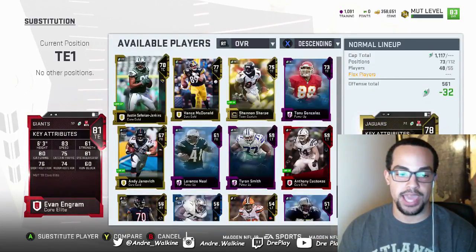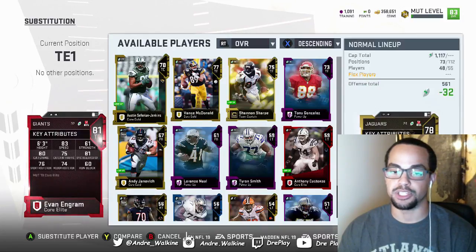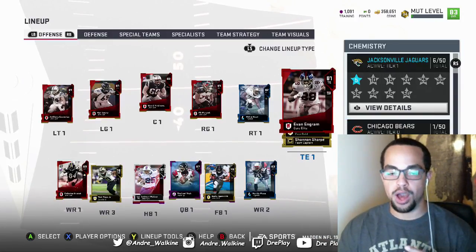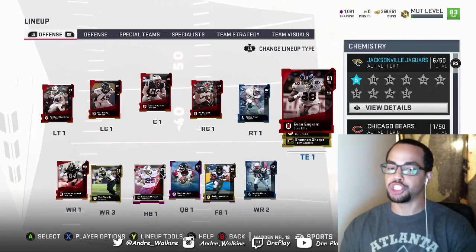If you go ahead and look at the run block for Evan Engram, it is 60, and the run block for Austin Seferian-Jenkins is also 60. So we can't hold any edge, and everybody's got these Jabaal Sheards, these J.J. Watts, everybody else on the ends, and it's insta-shed life.